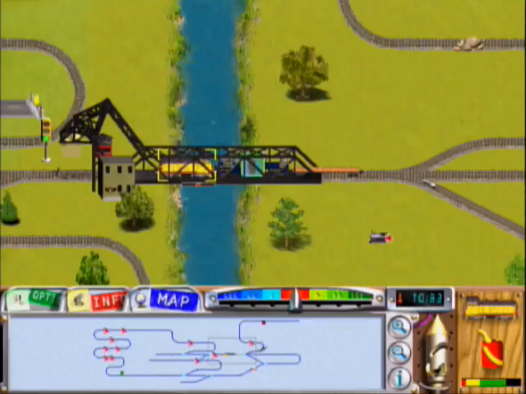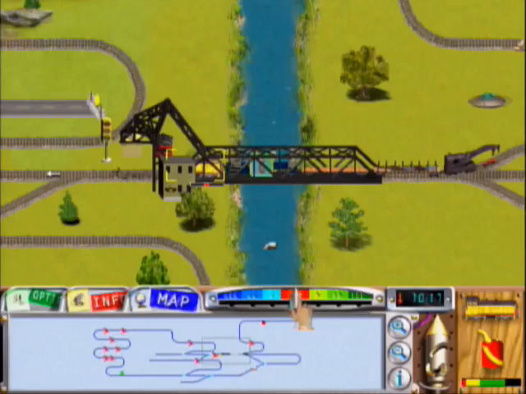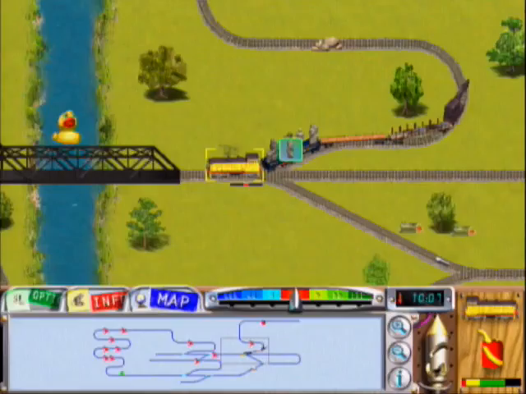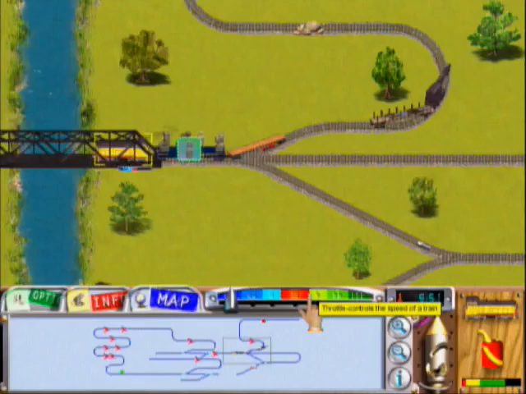A switch just broke. Really? Well, a switch didn't break yet. Ooh, I'm not letting that UFO destroy this track section. Yeah, I blocked that UFO. How about if we go ahead and try putting the freight cars away first?